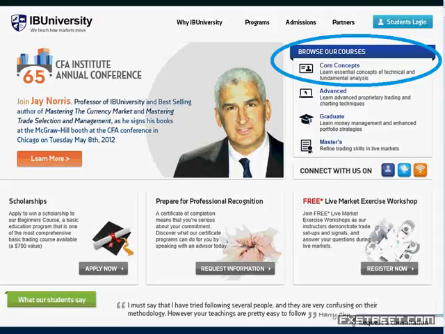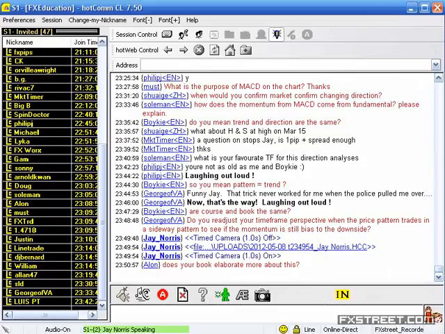George of the VA is asking, do you readjust your time frame perspective when the price pattern trades sideways to see if the momentum is still biased to the downside? Yes, absolutely. Generally a pattern's not going to change. For instance, I'm really bearish right now on the euro, on the Aussie, on the U.S. stock market, very bullish on the Canadian dollar, on the Swissy, because that pattern's not going to change. Patterns don't change. So when you have an unbalanced market like we're in now, that's the time to make hay. That's the time to pull all-nighters.